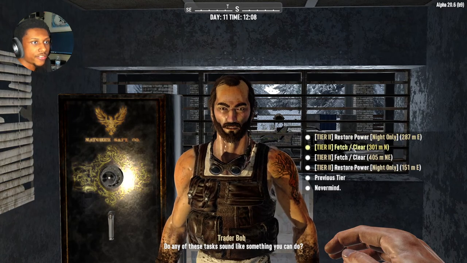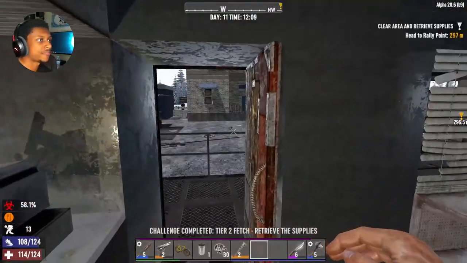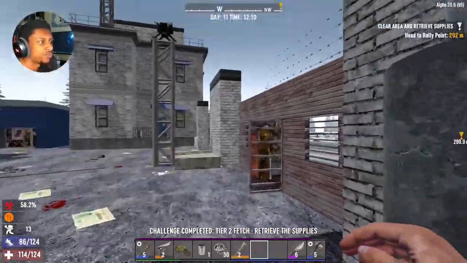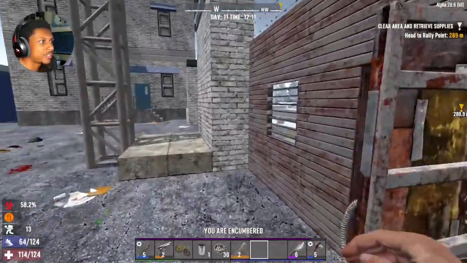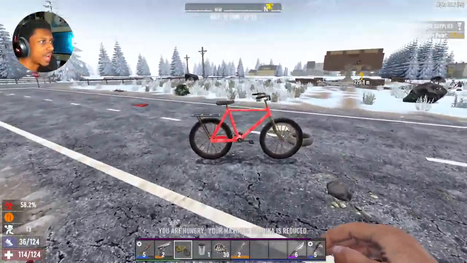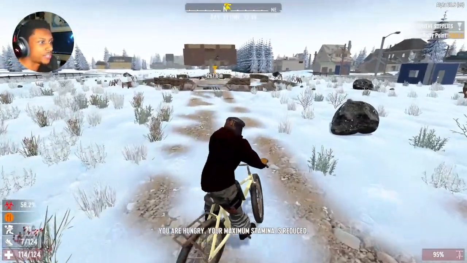And we're gonna get this other job to fetch and clear. By the time I'm done with this, it shall be time for nighttime quests. Possibly, I mean, it is 12 o'clock. So maybe we could do this quest and another quest and then do the nighttime quest. We might have time for that. Four quests in one day. I call that a massive W. As soon as we get back to the base and actually put our stuff away.